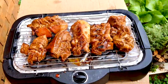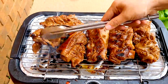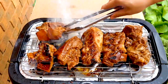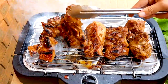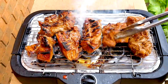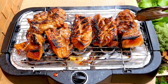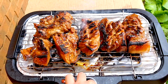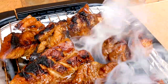Nice. Okay, guys, that's been 5 minutes. Time to flip it over. Let's check that out. Oh, yeah. Nicely charred. You're smoky today. Oh yeah. Look at all that quality goodness. Can't wait to chow down on these babies. Yeah, I must turn down the heat a little bit. Yeah, I think so. Okay. Check out this, guys. Check out this.